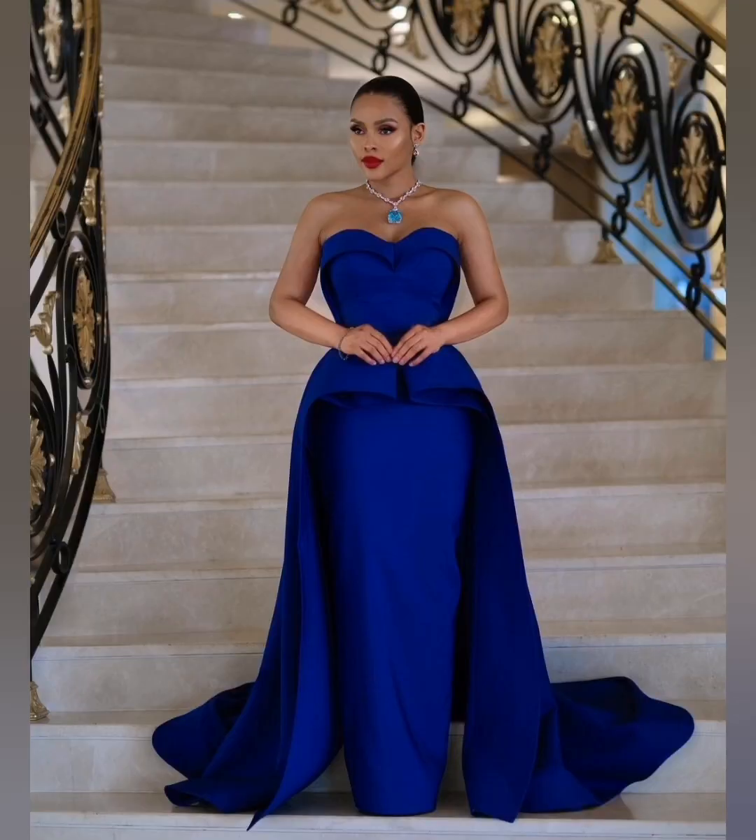The second outfit is this beautiful, exquisite dress she wore — she looks like a Nigerian princess, absolutely gorgeous. I love the bodice part of the dress; the bust area has an overlaying fabric on top. I love how the waistline area has an overlaying tail — I'm sure it's a separate piece from the rest of the dress. The tail is not long at all; it's tailored to perfection.